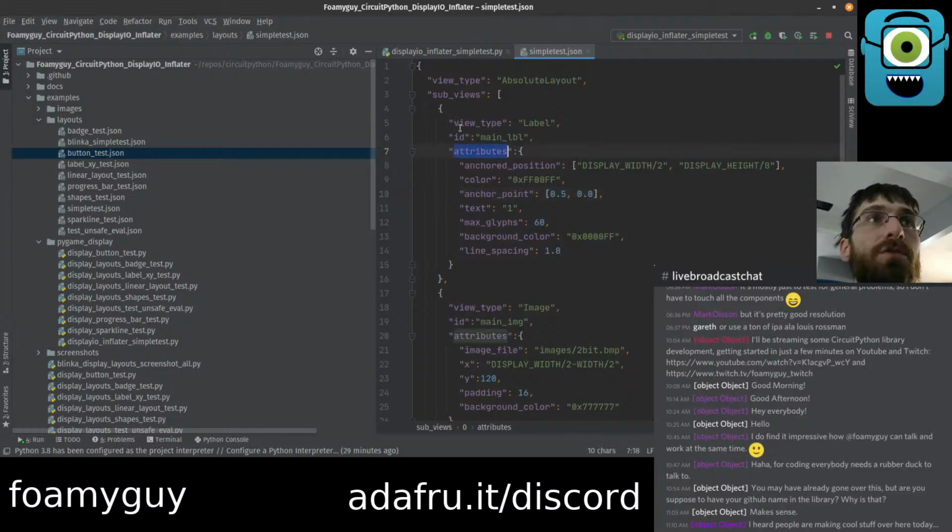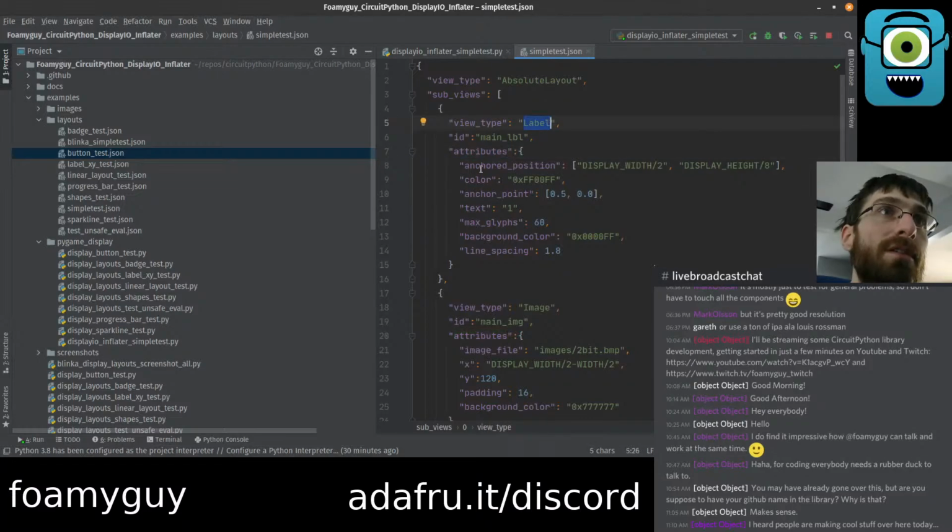Attributes. So each one of these objects then gets another sub-object that has the attributes. And so attributes are basically all the properties that are used to define kind of like how it's going to look or what kind of stuff is going to be in it. Essentially, these are all of the constructor arguments and other properties that you're allowed to change on those display.io objects.